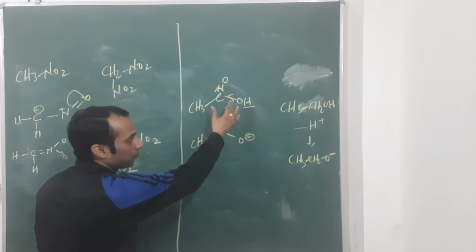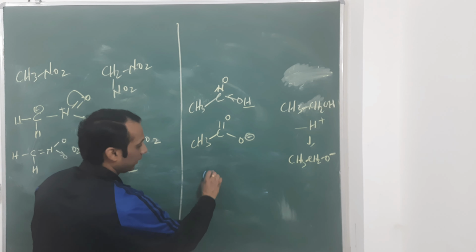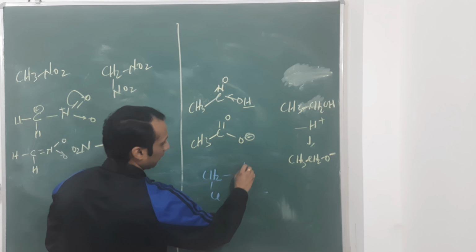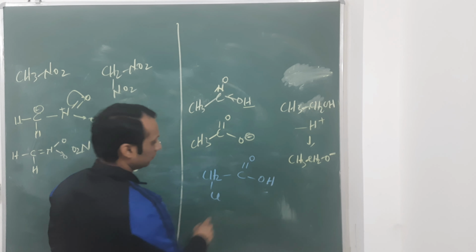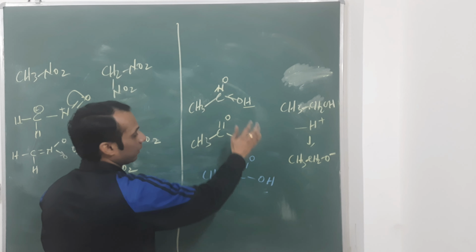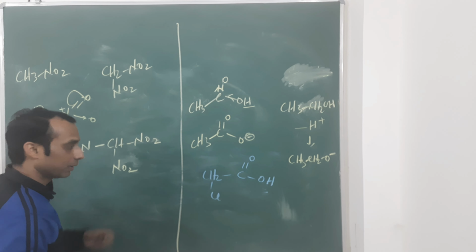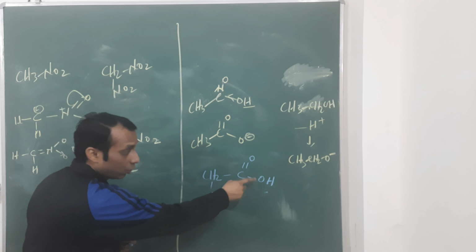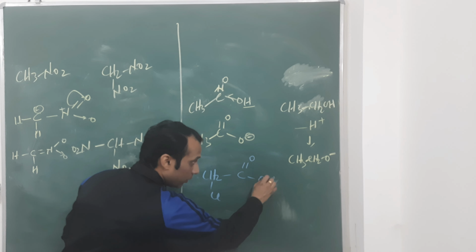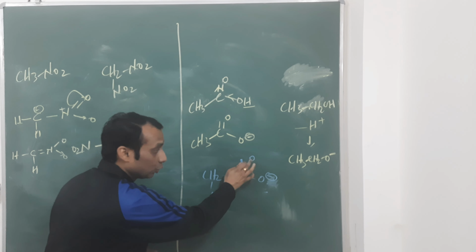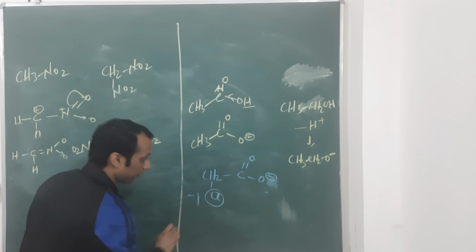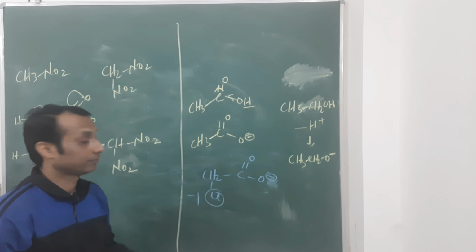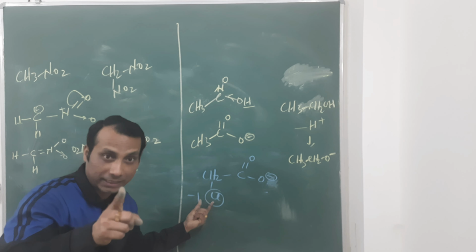Okay, let's see. If we compare with this compound, CH2Cl and C double bond OH, compared to the first structure, the negative charge was stabilized between the two oxygens. Now, if hydrogen is removed here, the negative charge will be stabilized through the two oxygens along with the minus I effect of chlorine. So here three factors stabilize the negative charge: 2 resonance, 1 minus I effect.